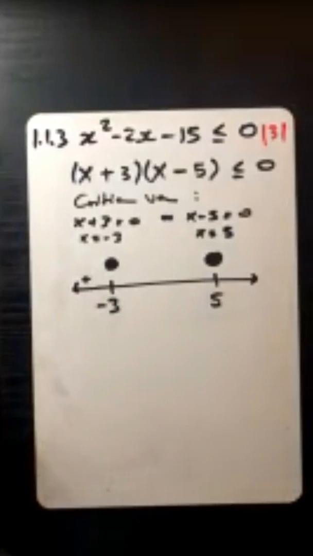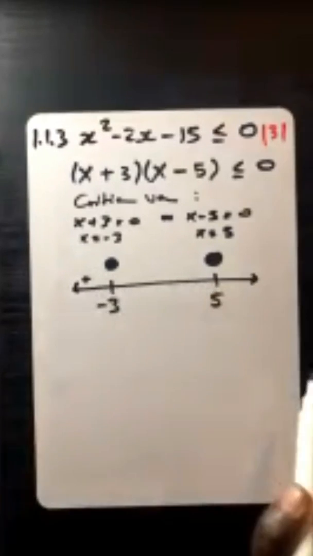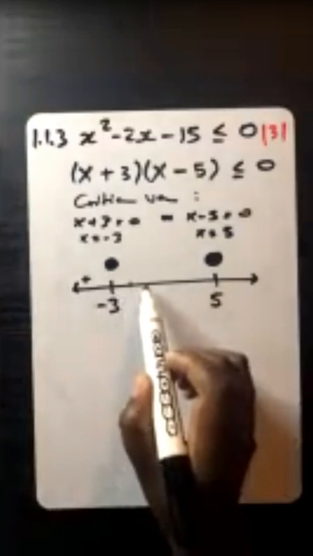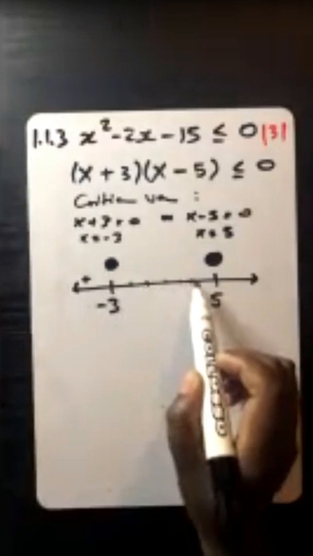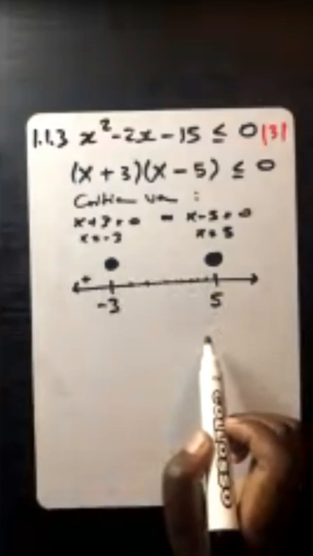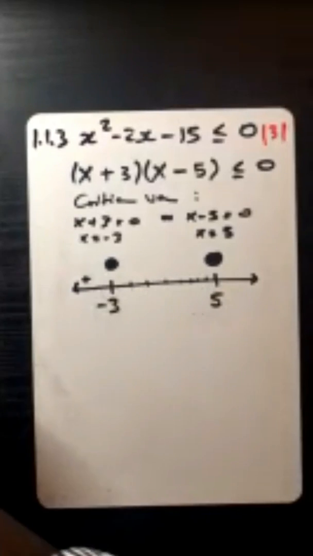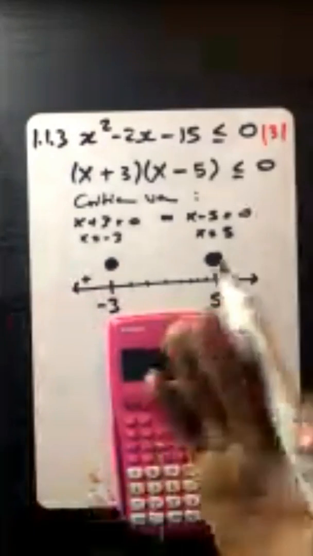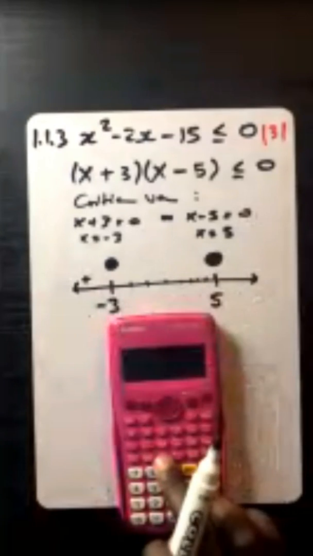But which number am I using now? I use any number between these two numbers. Remember there you've got negative 2, negative 1, you've got 0, you've got 1, 2, 3, 4. So you can use any of these numbers to check if you get a negative or a positive value over there. Then I can maybe use a 0 because it's between those two numbers.